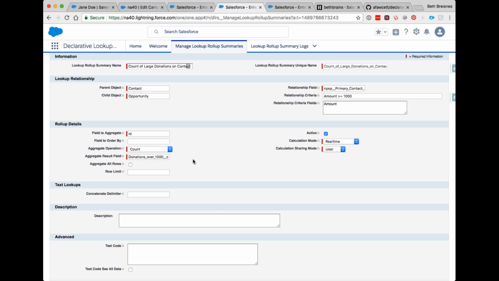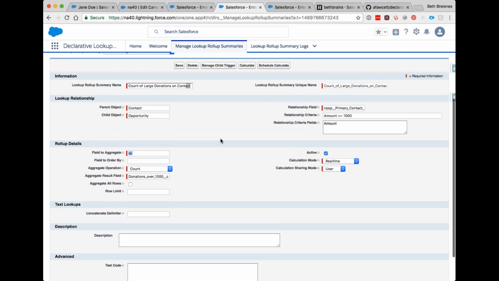Sorry to interrupt you, Beth, but there's a little chat conversation going on here with a suggestion that in the API name you might want to put the prefix DLRS on that field so that you know that that's one that is rolling up. I have a different convention for that. You have a different convention. Go for it. So yeah, let me finish here and then I will come to that. But that's actually a great idea. I'm going to think about that.